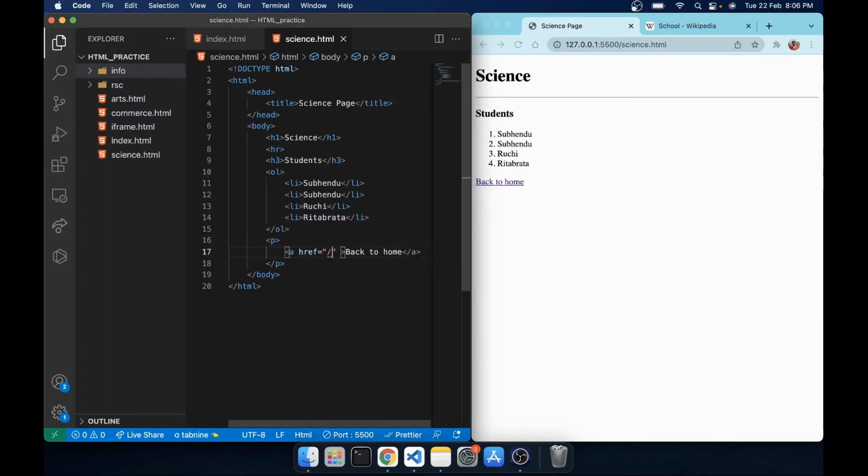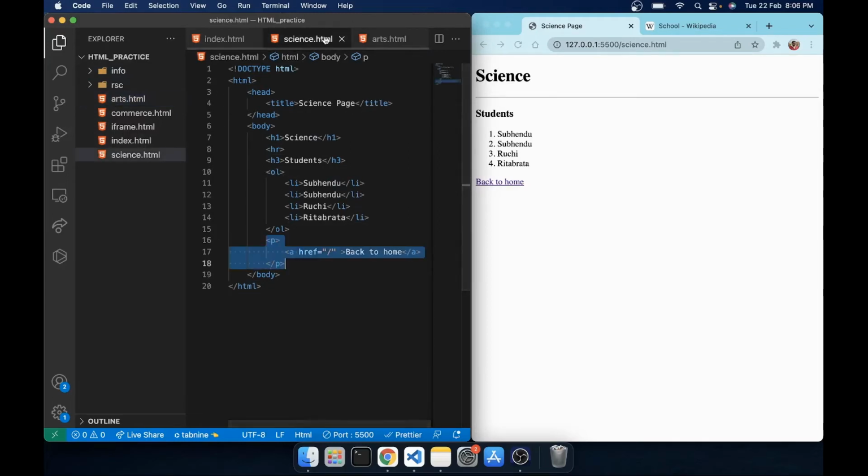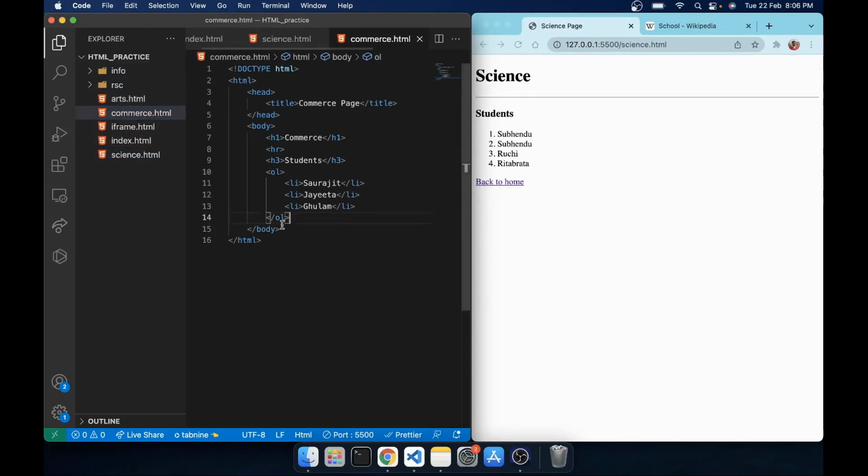But as it is the home page, I will prefer to put the root, so it will redirect your page to the root automatically. I am copying this particular paragraph and putting it in the arts and in commerce also.